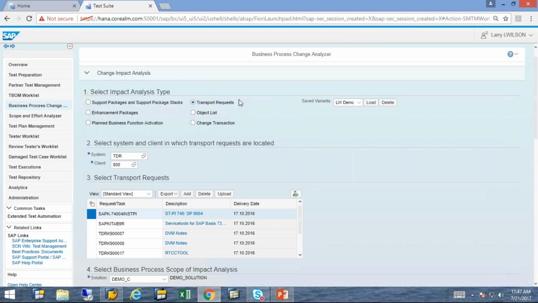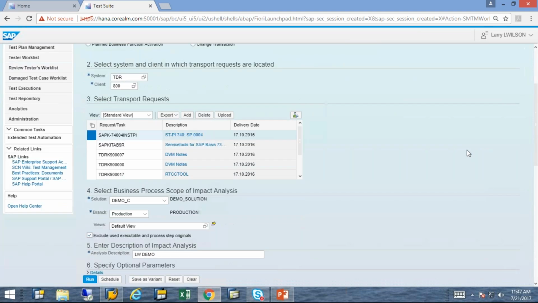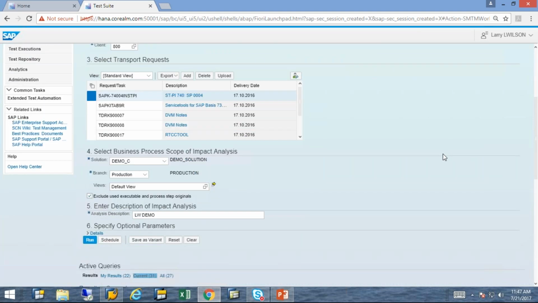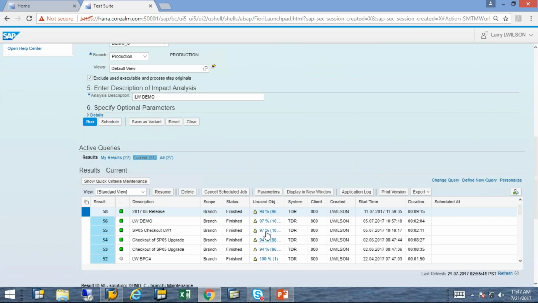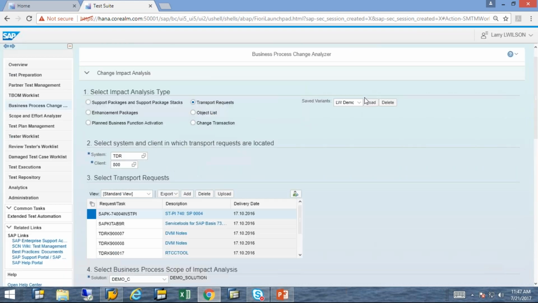So this would be for a monthly release or quarterly release, objects or change transactions. And I'm going to go on down. So you set up this information and run it.